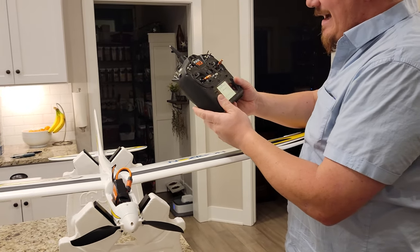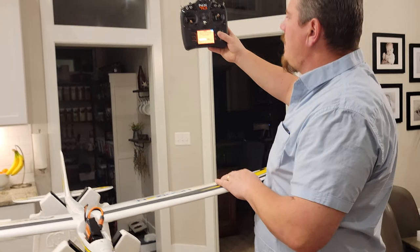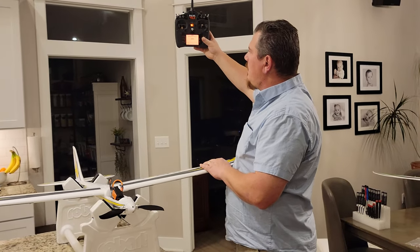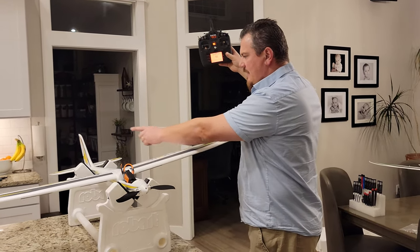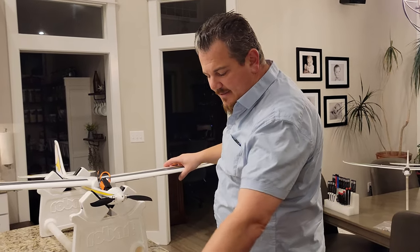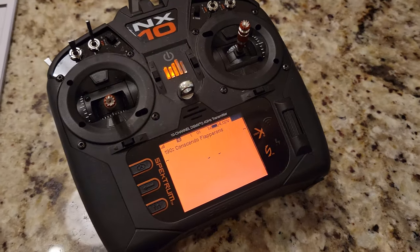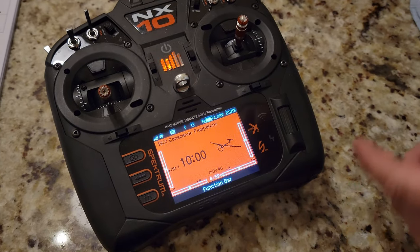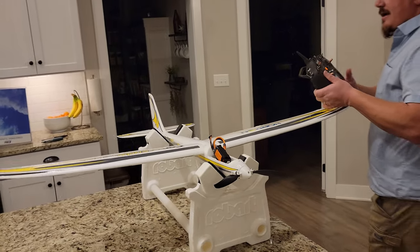Bind failed. Why? Let's go back to bind again. Got it. So we have a dance and we have a dance. So that's one dance. That means the AS3X is active and the auto configuration is going for the rest of the telemetry data. And it wakes up. Okay, so as you can see, everything is technically working right now.